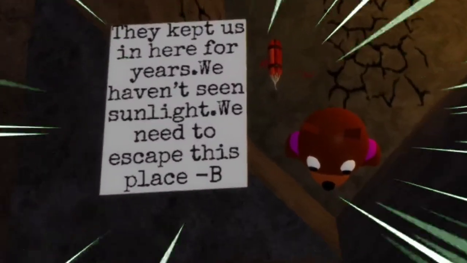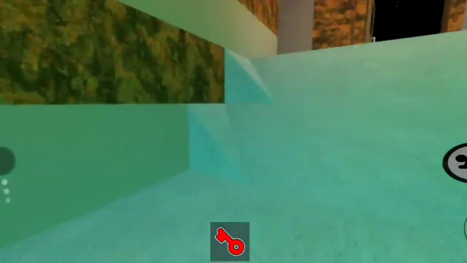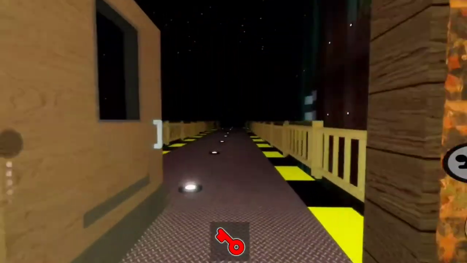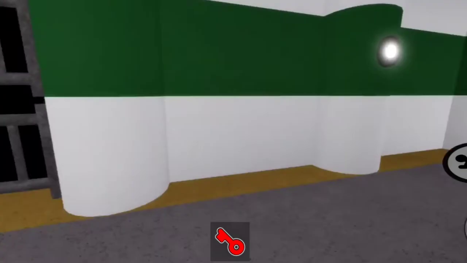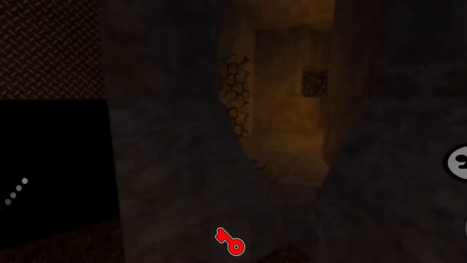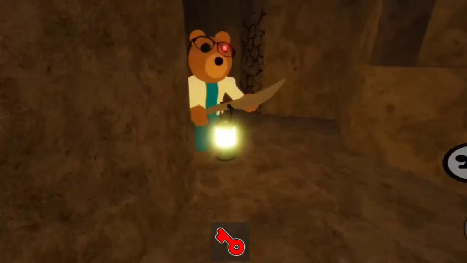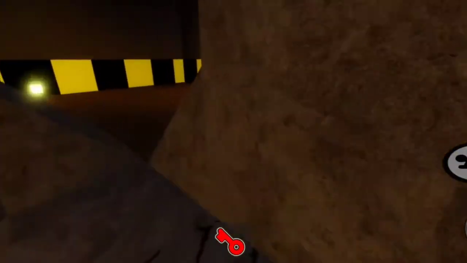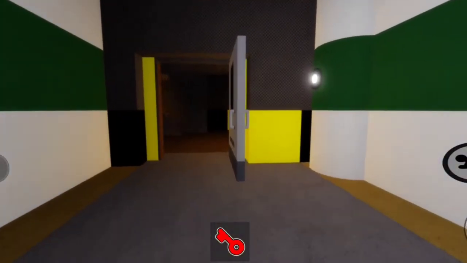They kept us here for years, but I haven't seen this one night. We need to escape this place. Okay, I'm just gonna keep the dynamite right here. Please. Help me. Alright. I am not dying today. Dynamite. Okay. I'm going downstairs again.